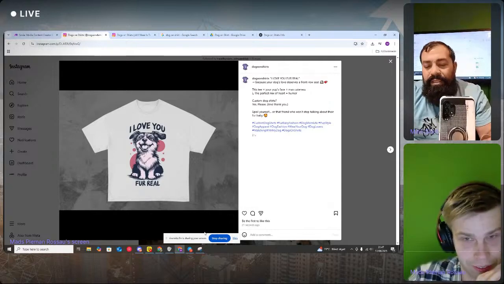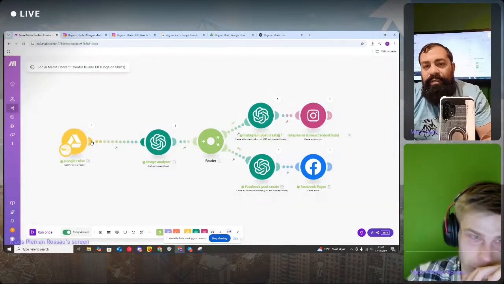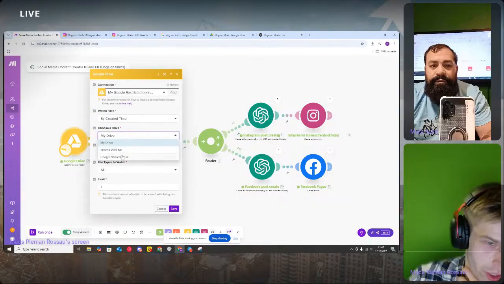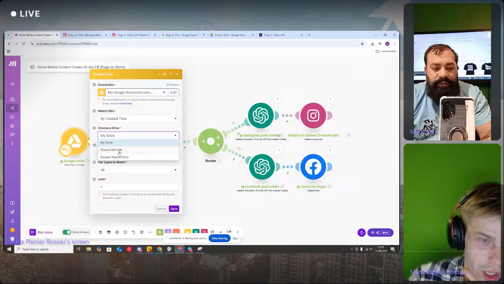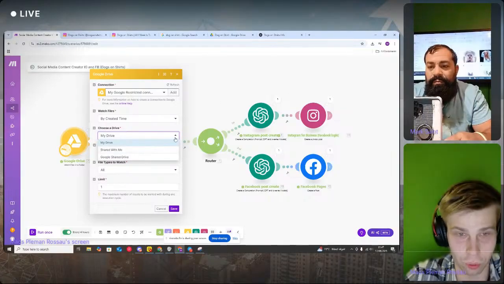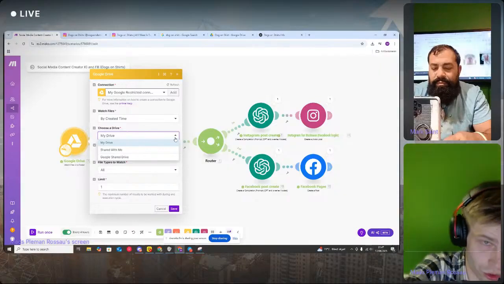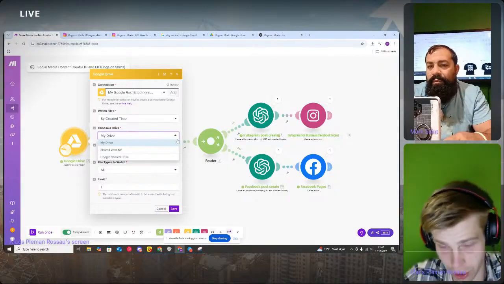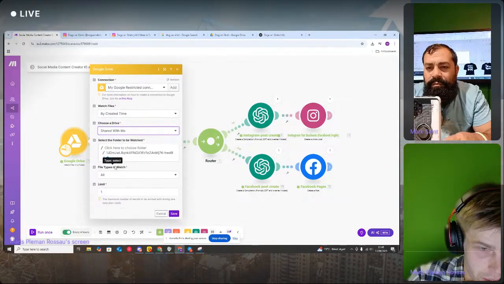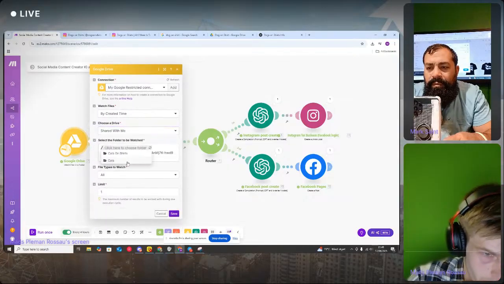Because it seems like, can you point it at mine, or does it have to be yours, or how does that work? Or do you just have to fill the file? If you direct me to what Google Drive it is, I can share the file with the email that's connected to Make, my Google account that's connected to Make. I can hit shared with me, and then we can go in and find a folder that's shared with me.